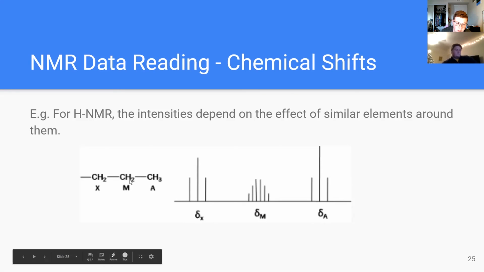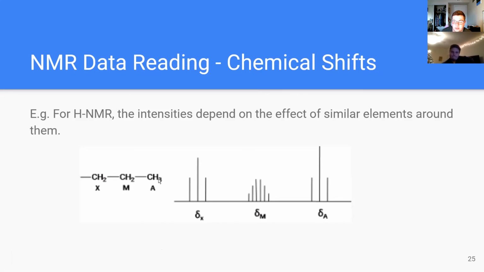Now in the middle, you can see it's connected to 2 hydrogens over here and 3 hydrogens on the right. And so 2 + 3 is 5, 5 + 1 is 6. So that's why we see 6 lines here in the center for this particular molecule. And because each of these molecules is a little bit different, that's why they're all shifted as they are. Looking at this, you can tell based off the shift and how many lines there are what kind of hydrocarbons we have.